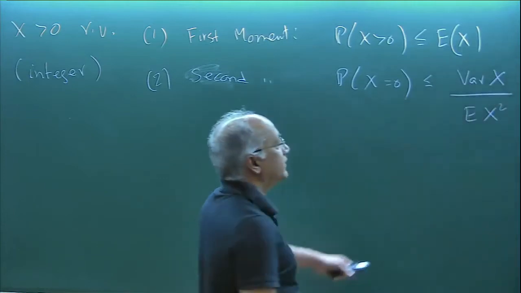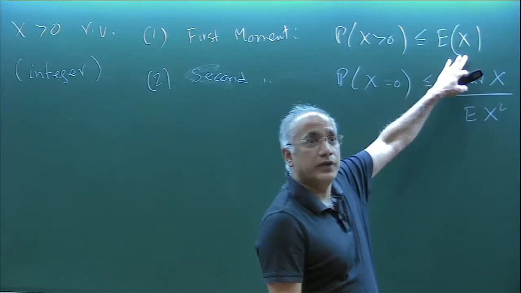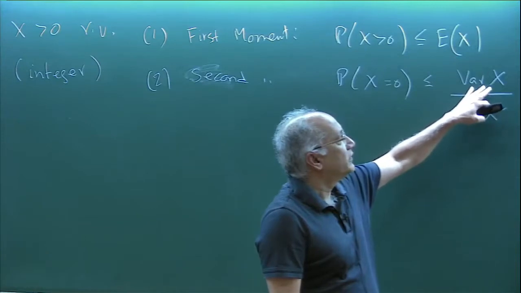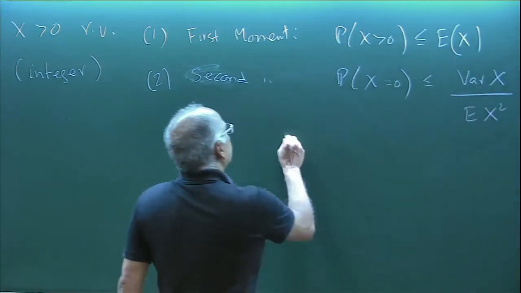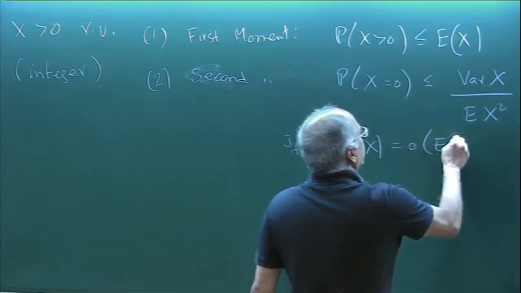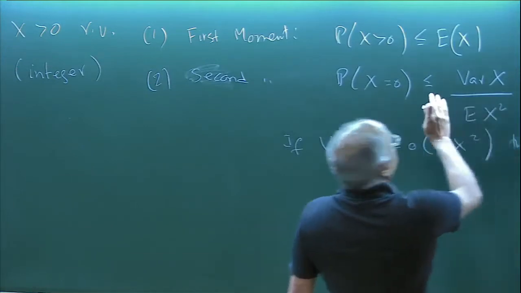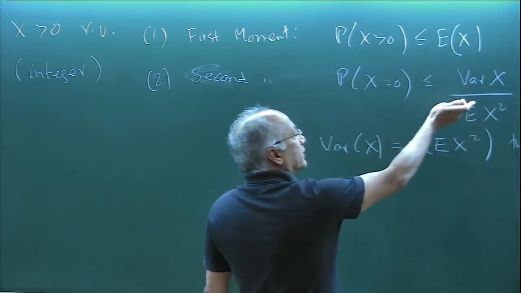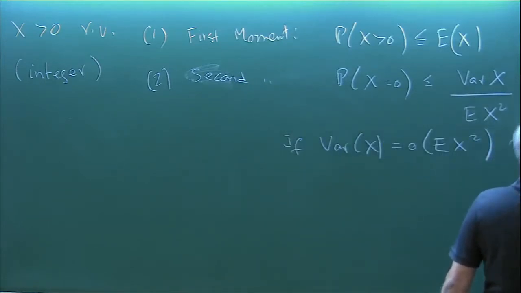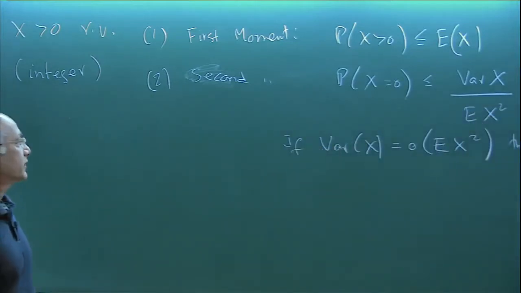So in cases where you're able to show the variance, so you first show expectation goes to infinity, a necessary condition by this, and then you show, however, the variance is, say, little o of the squared expectation, as whatever is your input parameter. Then this goes to 0 as n or whatever is going to infinity, so you get that this goes to 1 as something goes to infinity. Right? So this is the basic vanilla first and second moments.